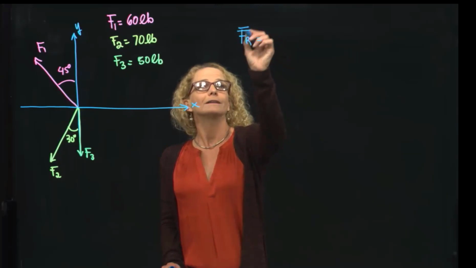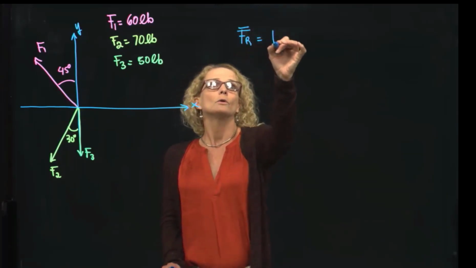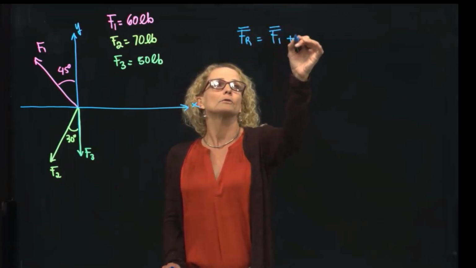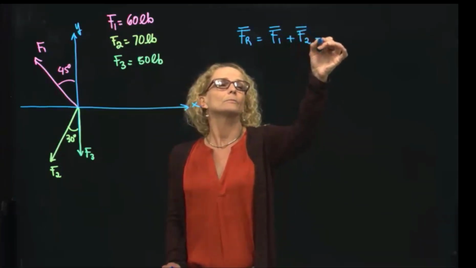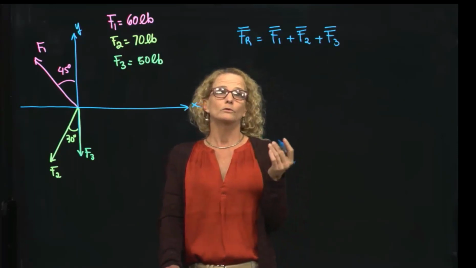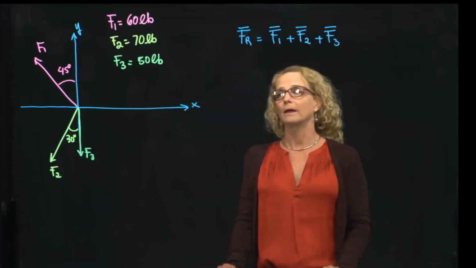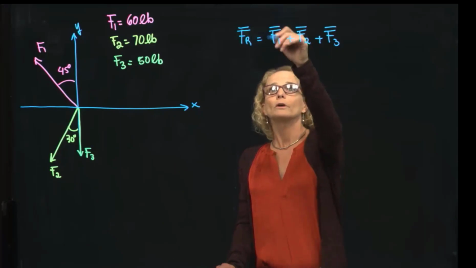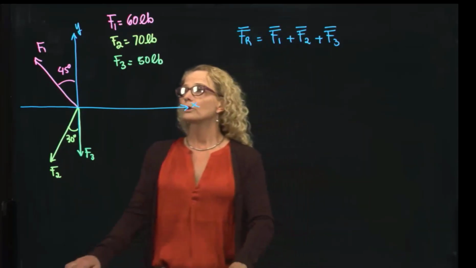And as you recall, the resultant force as a vector will be F1 as a vector plus F2 as a vector plus F3 as a vector. So the first thing that I'm going to do, I will use the components method, and I will decompose each of these forces. So let's do F1.